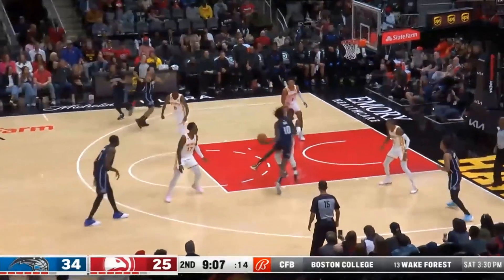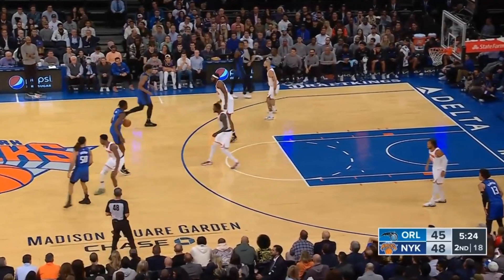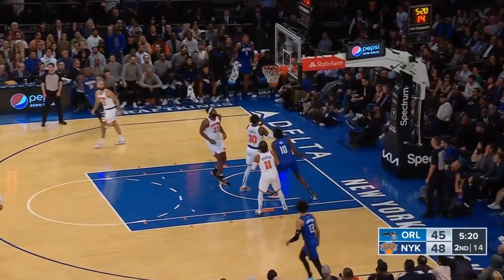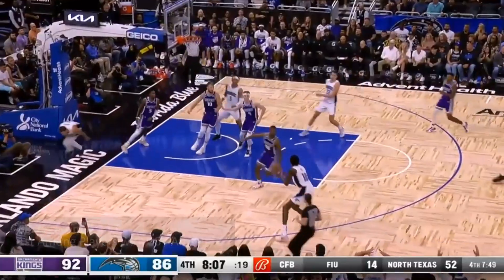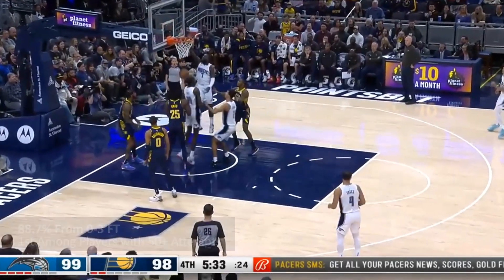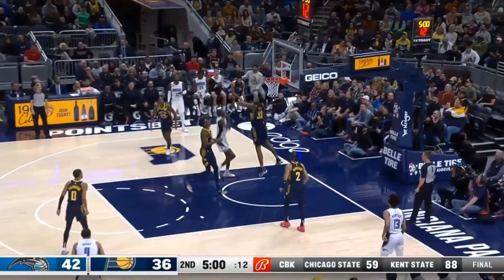All he needs is the tiniest window of opportunity — just an inch of room for those ridiculous strides to take him all the way to the rim. This time getting cut off as he spins across the lane, only to slam the brakes and take one more step for an easy lay. He's an extraordinary finisher down low, making just under 90% of his shots within 3 feet of the basket, the most of any player with at least 50 total attempts, and if you extend that range to 10 feet, the number remains at about 75%.